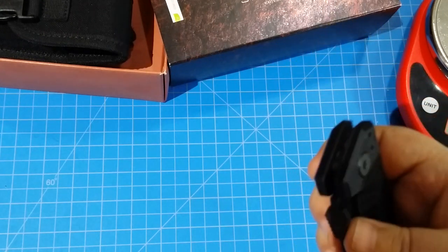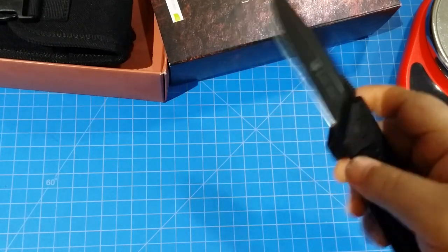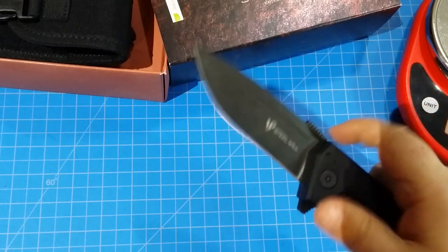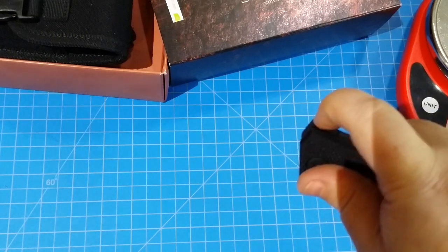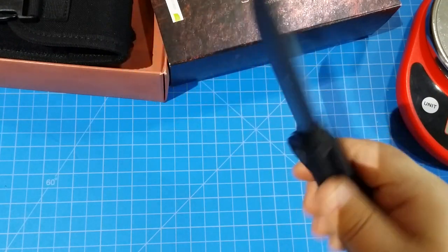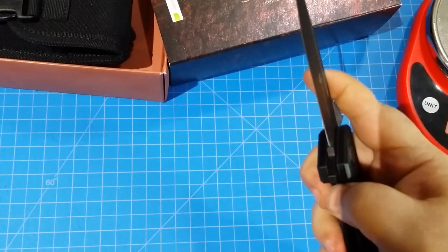But after you get used to where it's at, it doesn't really hurt or anything. It's just kind of getting used to it. I'll tell you what, for some reason this thumb plate is perfect. Right where they put it, it just allows you to find it easily and open it, and it's actually more fun to open than even with the flipper. The flipper's got some jimping on here that if you don't do it right, you will get fingerprint ripping action, and that is not a lot of fun. But this is a cool knife.